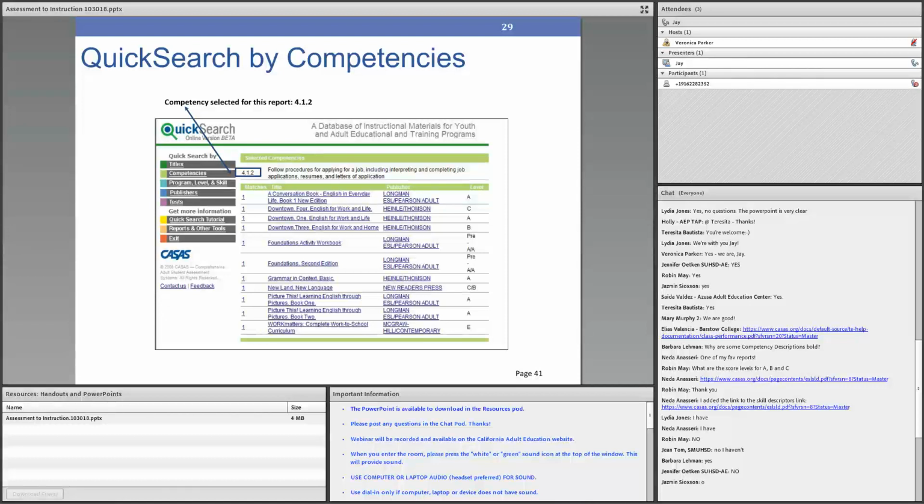Once you make those determinations, obviously you'd want to, in this example, focus on areas of need. So in this example, we're saying one of the areas of need is competency 412, which, by the way, is using resumes, job applications, and so on. So we're just saying hypothetically in this example, our students didn't do well on the test items that address job applications and resumes. So we're looking for instructional materials that address those areas. By using Quick Search, we click on competencies, type in competency 412, and that spits out a big long laundry list of all kinds of different instructional materials that provide quality information on competency 412, job applications and resumes.